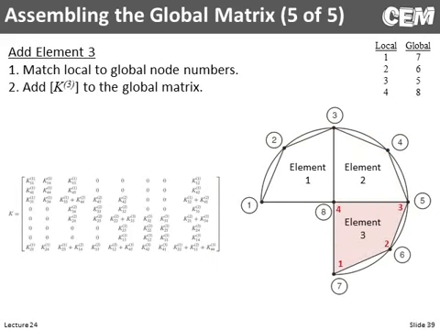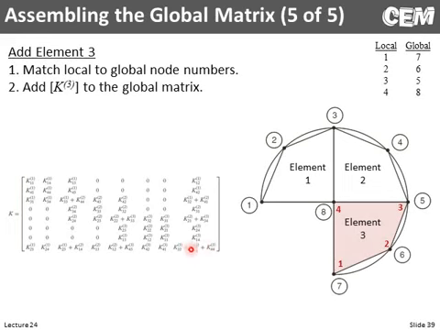Then we go on. Now we're at the third and final element. We do the exact same thing we did with element 2. We map the local to the global node numbers. We calculate the element matrix, and we populate the global matrix for that. And if there's any positions where there's already numbers, we add to. So we can actually see there's one position in this matrix where numbers from all 3 element matrices added together.